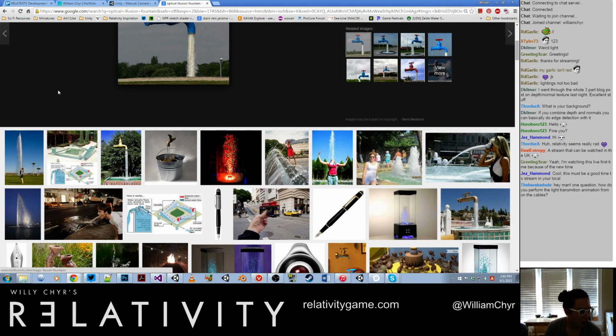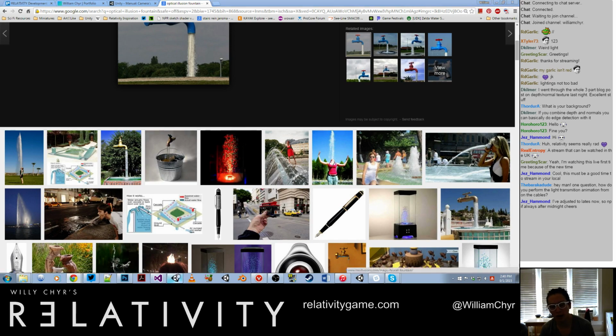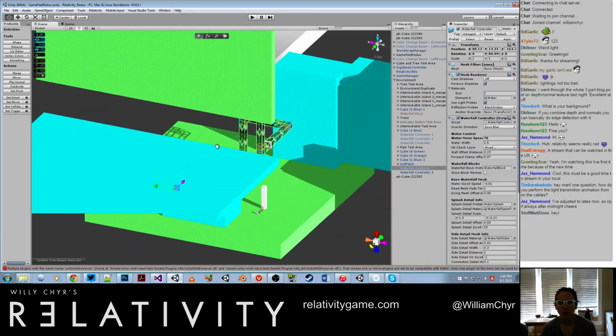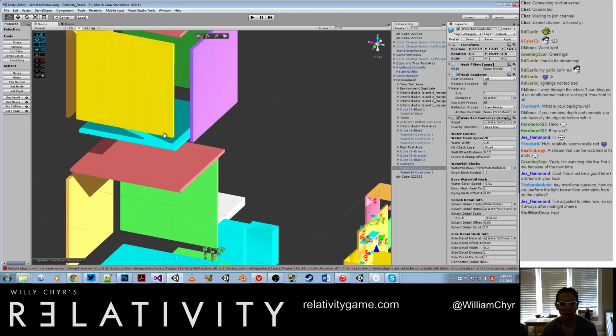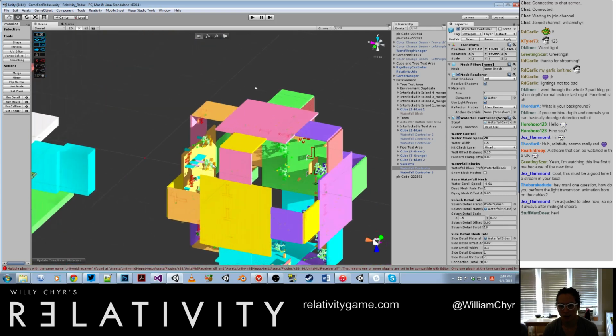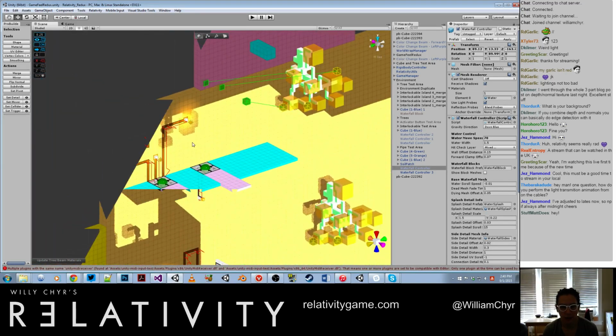Baraka Dude asks, how do I perform the light transmission animation on the cables? I am not really sure what you are... Oh, you mean when I light up and the light passes? Yeah, I just call them signal lines. But, hello, Stealth Matt. David Kimmer, which antechamber thing are you talking about?